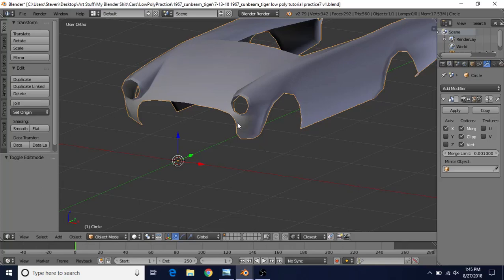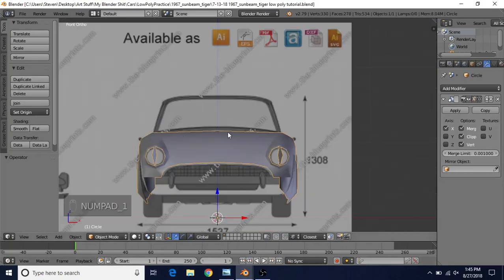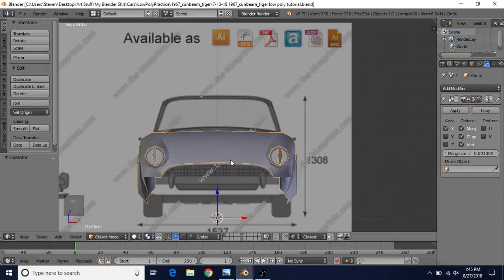We're going to adjust the curvature of the hood, and we're also going to create this part down here. So if we take a look at the curvature of our hood, we look at front view and we compare it to this right here. You can see the hood has quite a lot of upward curvature, and even here you can see the shading where it has a nice rounded curve at this point.